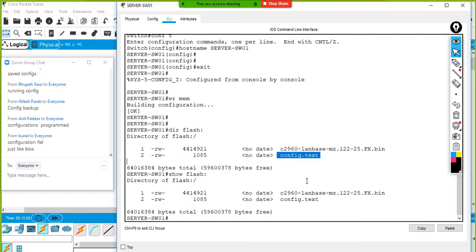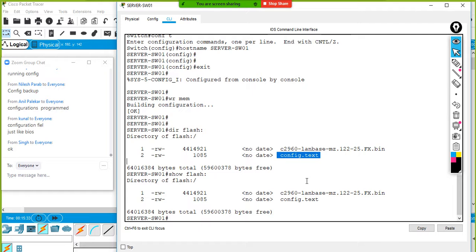The customer says, buddy, the previous administrator left the company and changed all the passwords. Now I cannot access the switch. That time you are going to reset the password. The moment you reset the password, you are going to lose the configurations as well. Whatever configurations are there, it's no more. Is it clear, everybody?